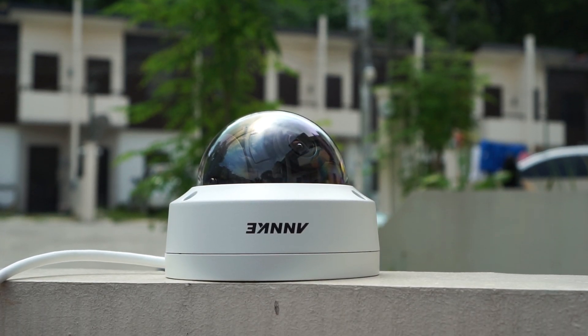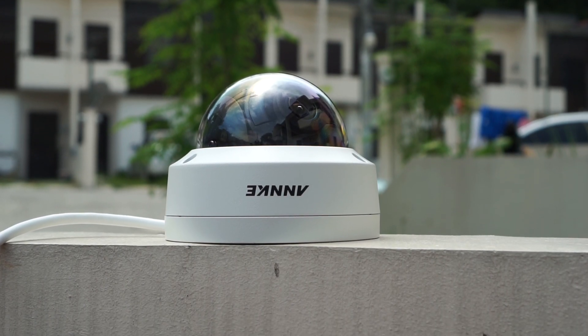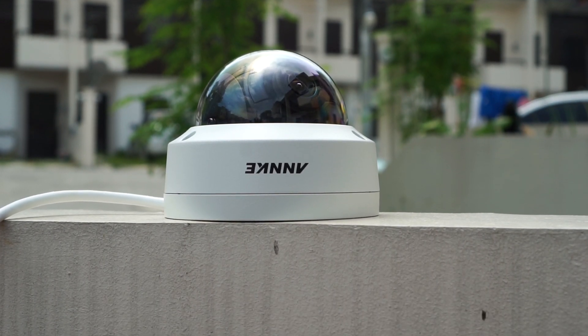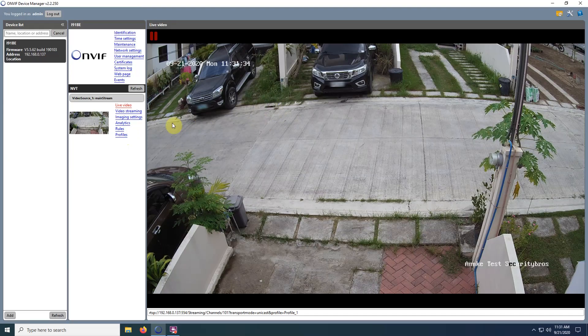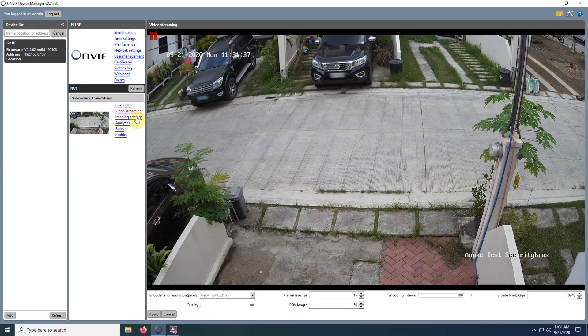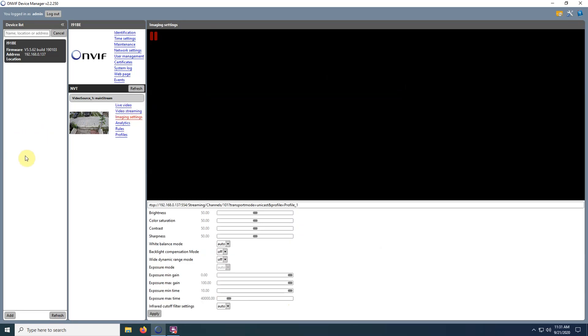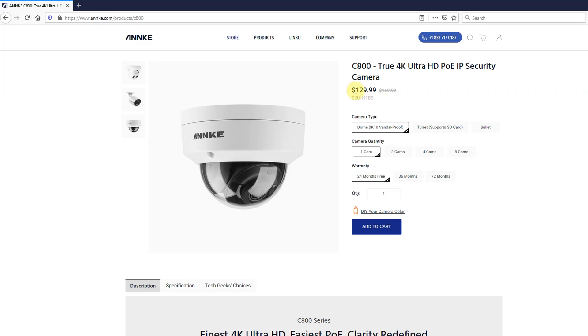Since the camera doesn't support an SD card, it is recommended to connect the camera to a NVR. It does support ONVIF, so you should be able to use it with most brands' NVRs that support it, and I connected the camera to ONVIF Device Manager without any problem. You do however need to activate ONVIF and set up a profile in the web interface before you can use it. At the moment you can only buy the camera on Anki's website, but I'm guessing it will also be sold on Amazon eventually. Right now it sells for $129.